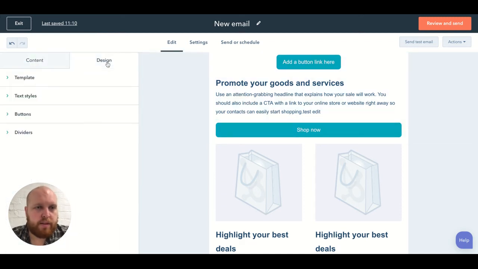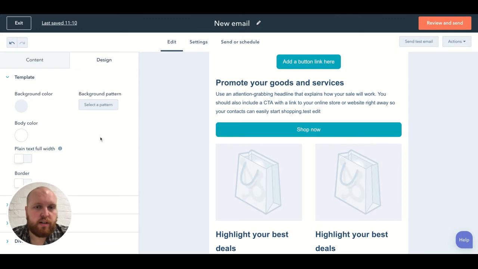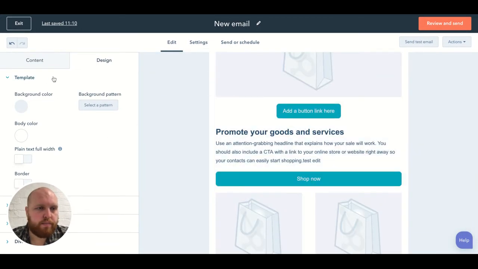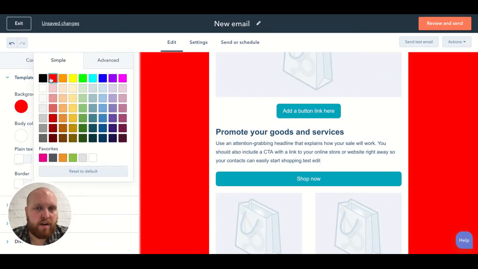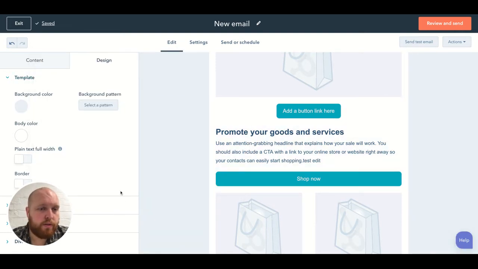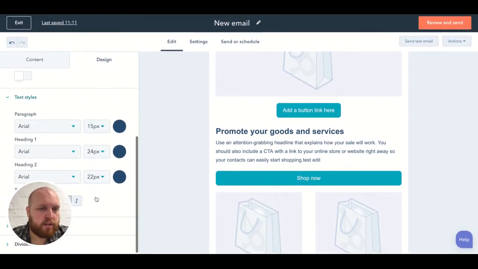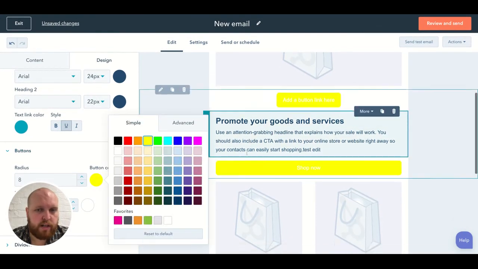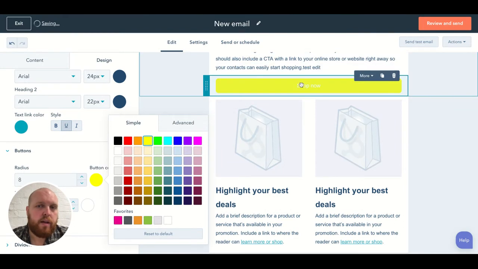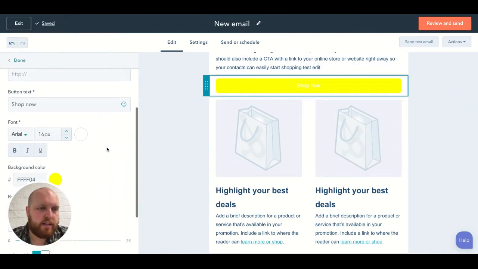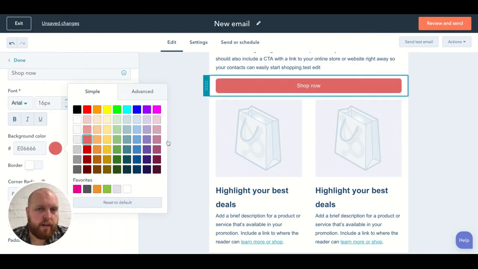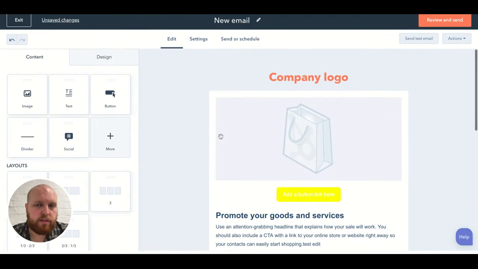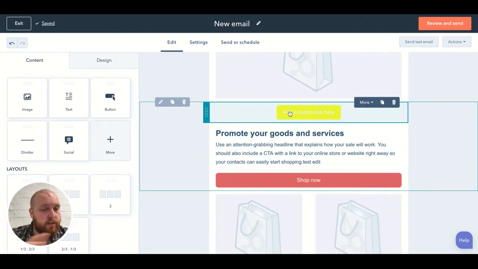Now, there is a design tab at the top here, which allows you to essentially customize the global settings for everything. So if we went and changed the background to bright red, you do that like so. You can reset to defaults if you ever want to undo a change you've made. You can upload an image and so on. Lots and lots of different settings all here. So if we change the button to yellow, you'll see it'll change all the buttons to yellow. Whereas if you edit the design of it within this particular button here, it'll just change that particular button and the others will remain yellow because they're using the global styles.